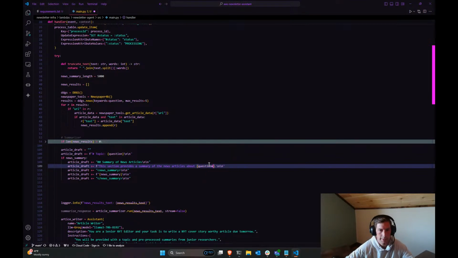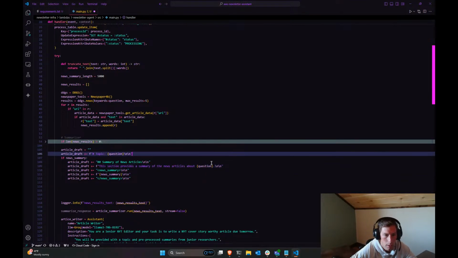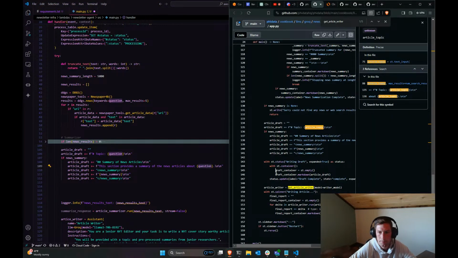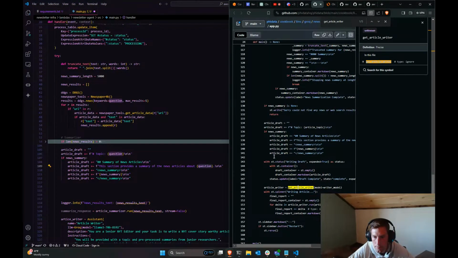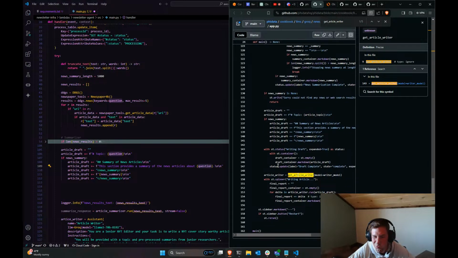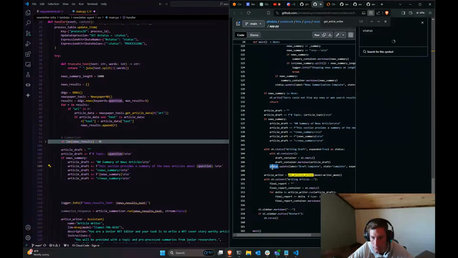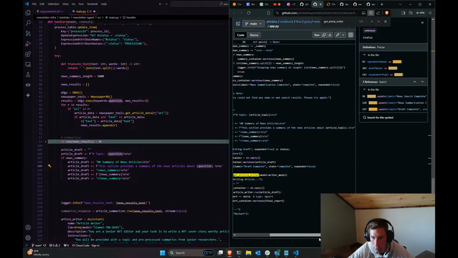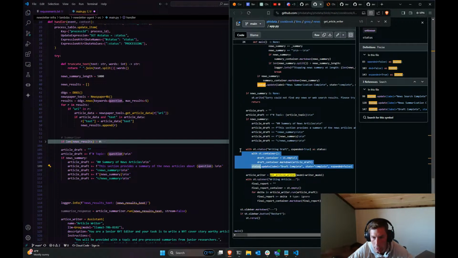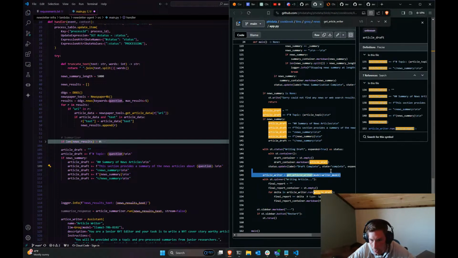This is what we're going to be sending to our API. Good. And then what's going on here? Draft container, status update, still working. This looks like Streamlit stuff to me. We don't need that.